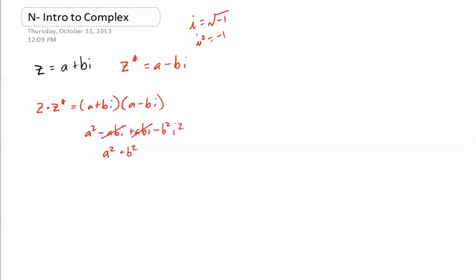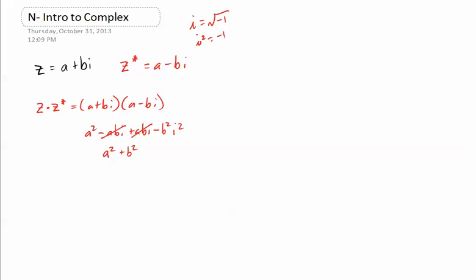So one thing that this shows us is that if we have a polynomial and an imaginary number is one of the roots, if some complex number is one of the roots, then its conjugate also has to be one of the roots. If it wasn't, then there would be imaginary numbers in our polynomial. But since there are not imaginary numbers in our polynomial, somewhere along the way that root has been multiplied by its conjugate, meaning that both of those would have to be roots.